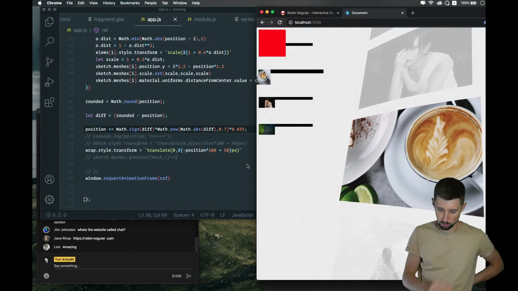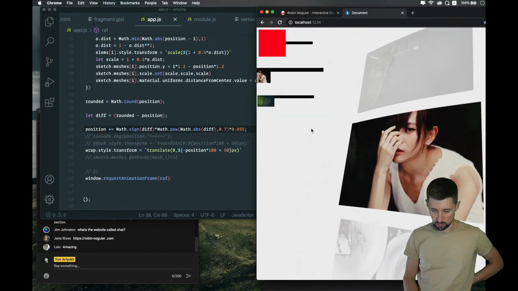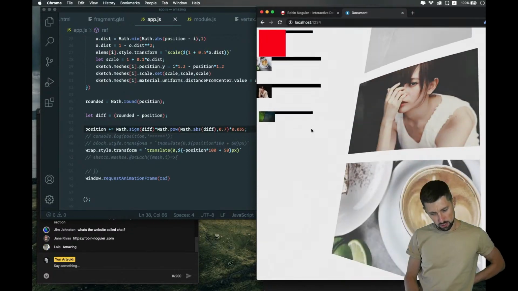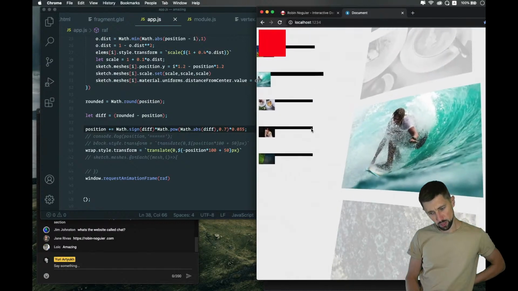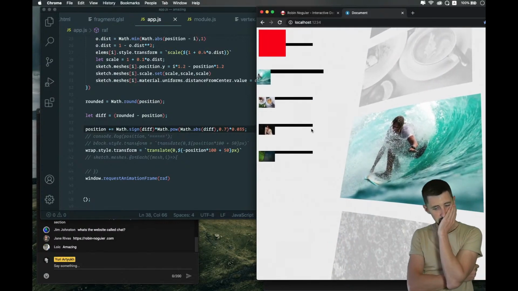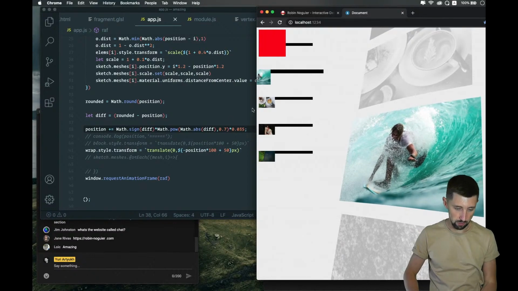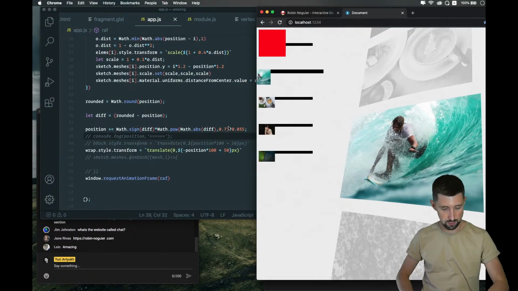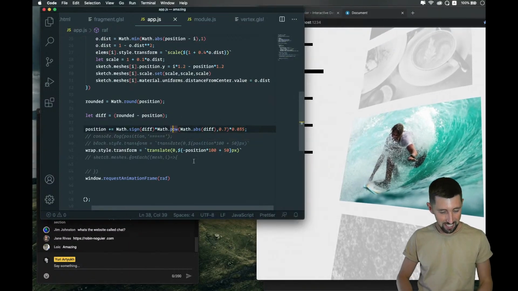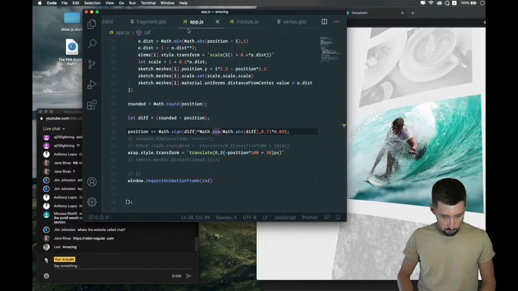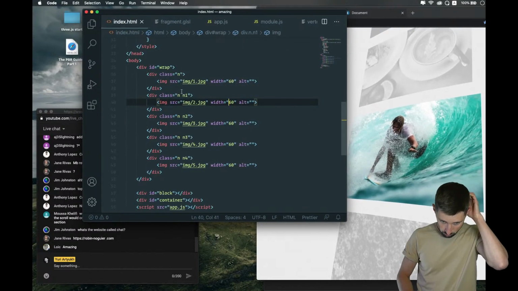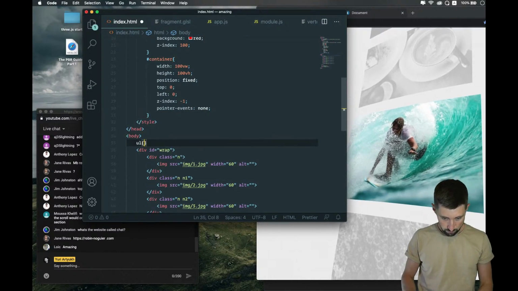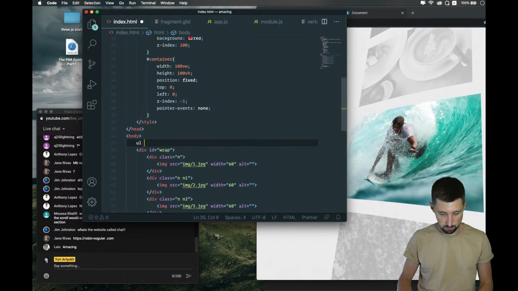I think I did everything that I wanted. So we have this thing connected to the scroll. We have black and white saturation. We have zooming. We have floating. What else is left? Okay, yeah. The one important thing that's left that I wanted to do here, the last thing. I think it's gonna take like 5 to 8 probably minutes. But I really want to do this one. So I want to do boom, boom, boom, because this is the other thing that I liked about this website.